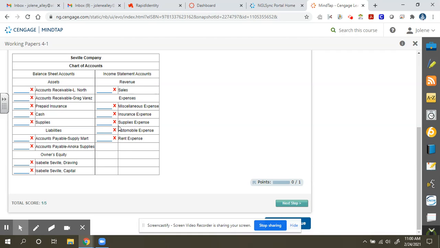You have to give account numbers to each account. So again, assets, look in your book on page 91. Assets always start with a 1, liabilities with a 2, owner's equity with a 3, revenue with a 4, and expenses with a 5.